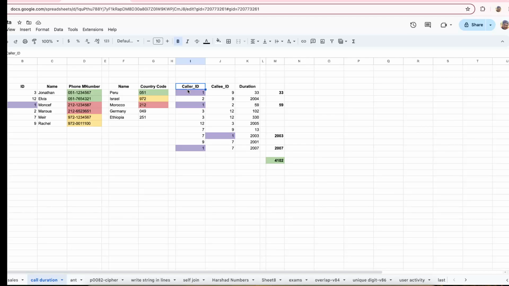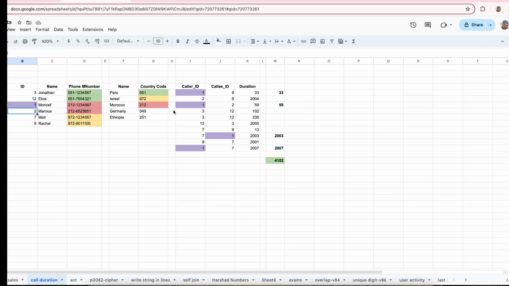So user 1 is involved in 4 call logs. The duration for 1 to 9 is 33 minutes, 1 to 2 is 59, 7 calling 1 is 2003 minutes, and 1 calling 7 is 2007 minutes. So overall the call duration for user 1, in country 2, Morocco, is 4102 minutes. Any other user in Morocco?